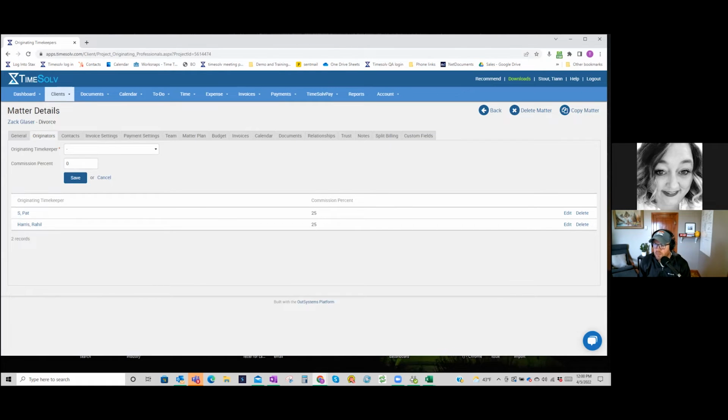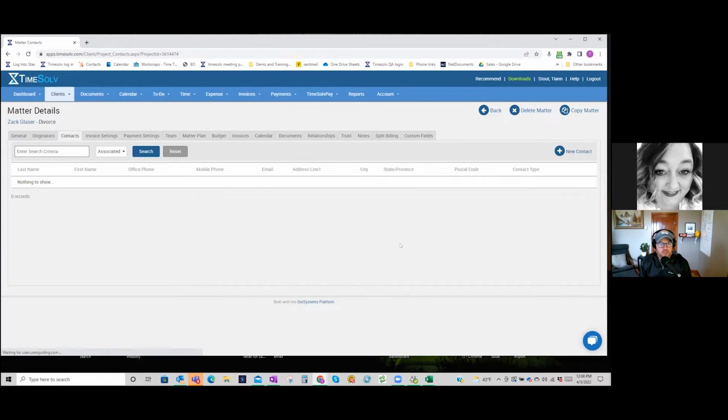Okay. So we do have another contacts tab. Let me try and explain this. With TimeSolv, contacts is a hierarchy. This is fantastic for many firms. So you might have a client called State Farm. State Farm has 10 different adjusters. You get 30 matters from State Farm. Seven of those matters go to one adjuster, 10 of those matters go to another adjuster, et cetera, et cetera. This allows me to set up a contact on the matter level.